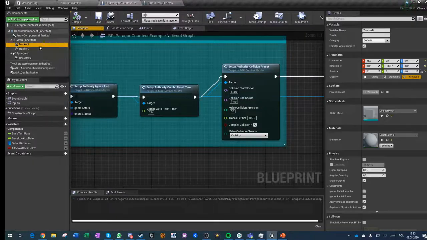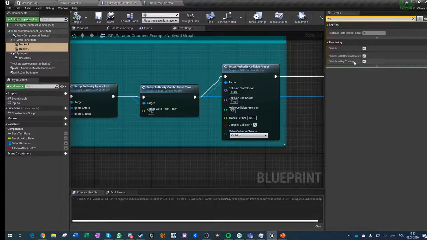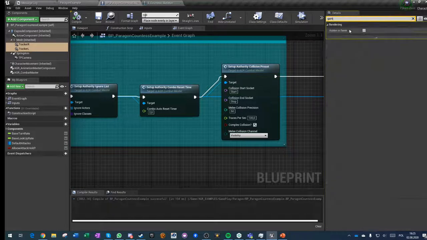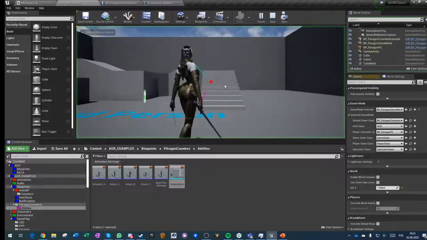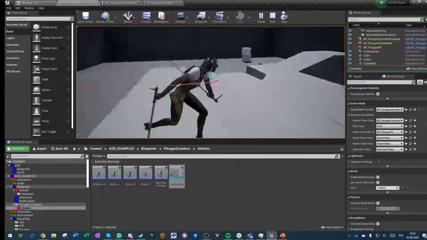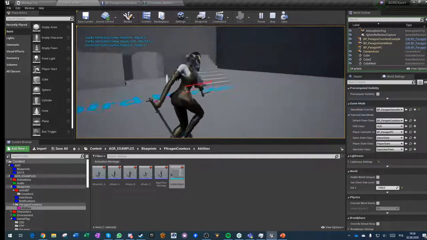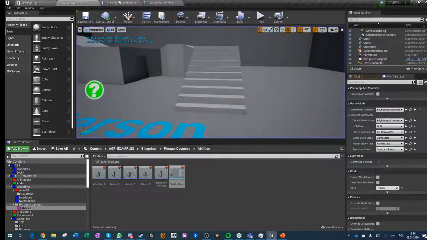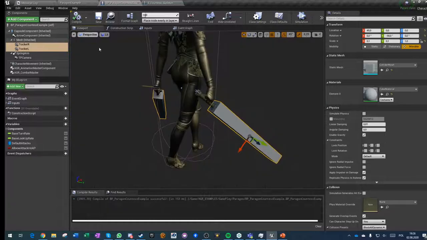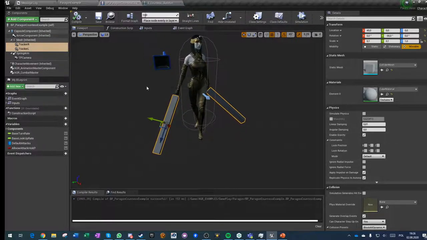So let's now make them disappear. Hidden in game. Okay. Let's see if they will still trace. Yeah. So even if they are invisible, they are not being rendered. That's so they don't add to the geometry of the scene that you are seeing, but they are still there per se, so you can use them as a collider. Okay, so they are still there, and here you still have their preview. That's why I hid them in game, not made them invisible.